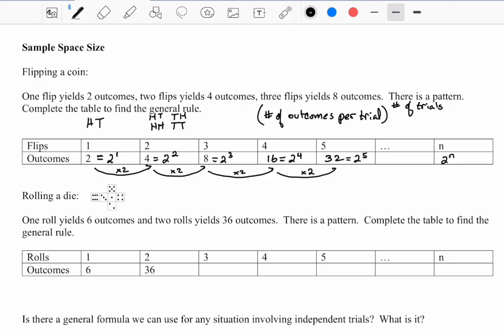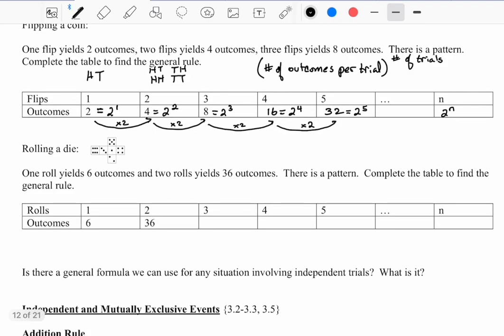How many elements make up the sample space? If I had a question like, all right, now out of these flips of a coin, what's the probability if I flip a coin 20 times that they're all heads? Now I have the ability to figure that out. But that's a different conversation for a different day.